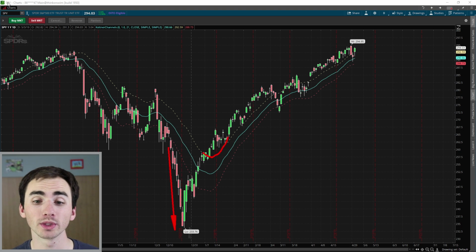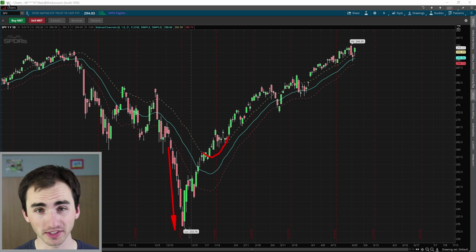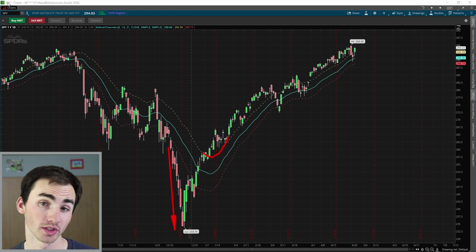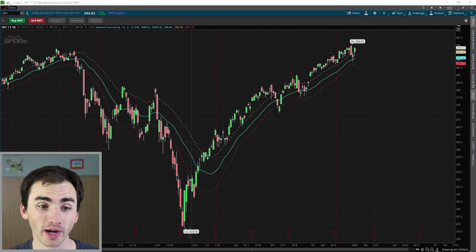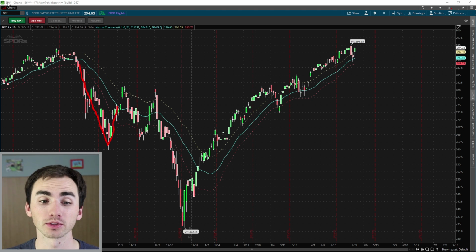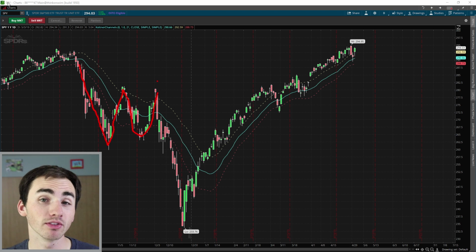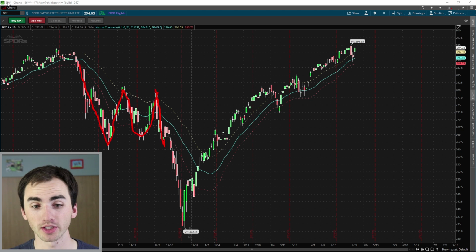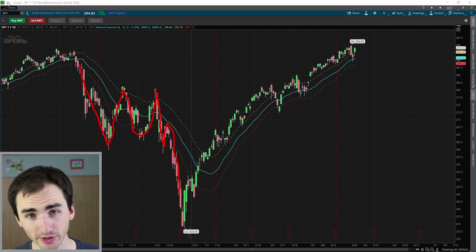Because a stock is always going to at some point return to the moving average, you want to know, oh, am I too far away from the moving average to be essentially buying the stock or selling the stock? A moving average is like gravity. The further and further away a stock gets from the moving average, the more likelihood it is going to bounce back to the moving average. It always wants to keep tapping the moving average, even in an uptrend, downtrend, or sideways trend. It'll always be tapping the moving average, and just the further and further away it gets from the moving average, the more likelihood it is to return.